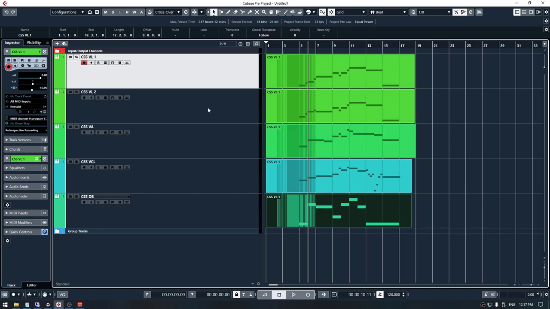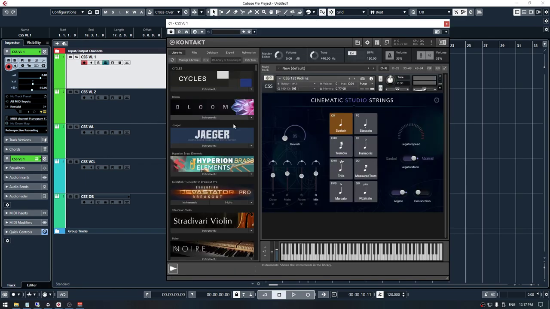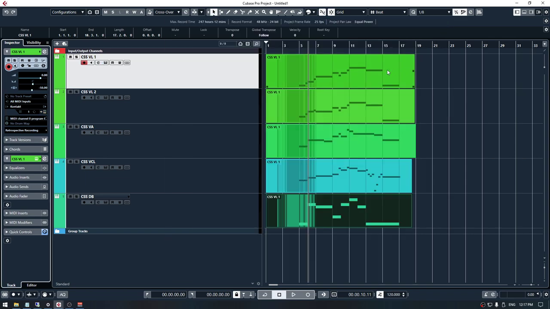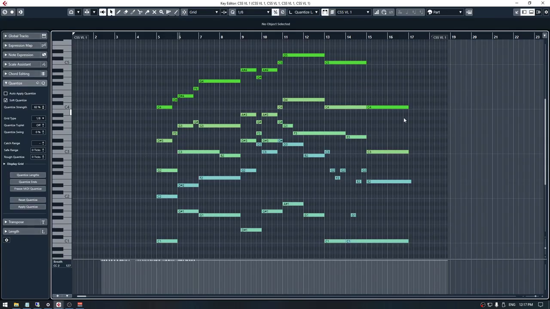So, first I set my predelay on minus 50. That's a starting point, and it's also going to make your staccatos in time, but here we're only going to focus on the legatos. Then, I like my legato mode at advance. That gives me more variation in the length of the legato transitions, but in this video we're only going to use one.